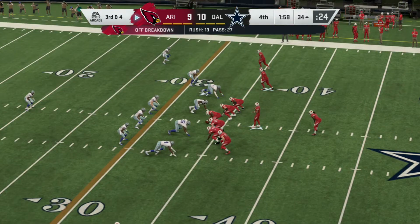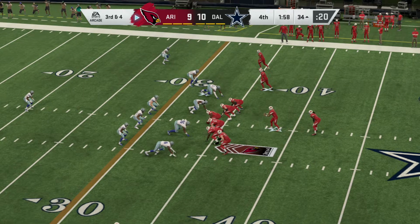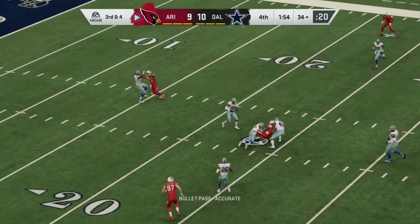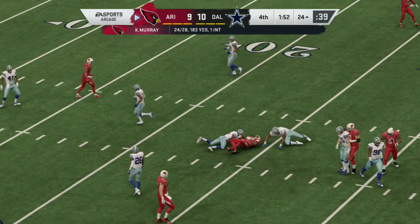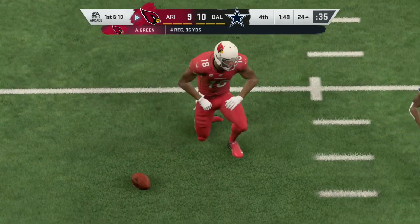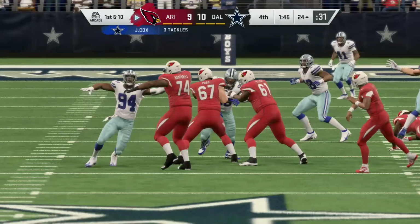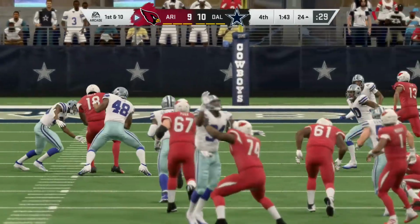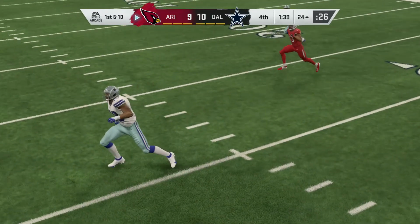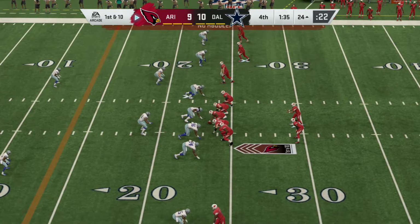Here's the 7th play of this drive. This is 3rd and 4. Back to throw. Murray. He's got his man here. It's Green. And he's going to have another first down here as the tackle's made at the Cowboys' 24-yard line. I'm starting to wonder here. Are they trying to prevent winning? Because right now, they're laying back and they're picking them apart, moving the ball downfield. I think they got to start bringing a little pressure towards the quarterback. First down now, but the clock continues to move.